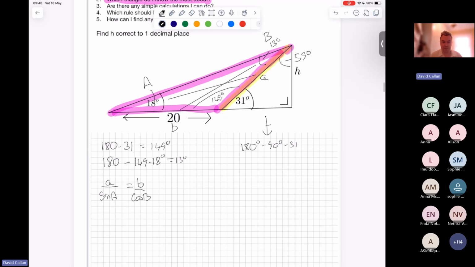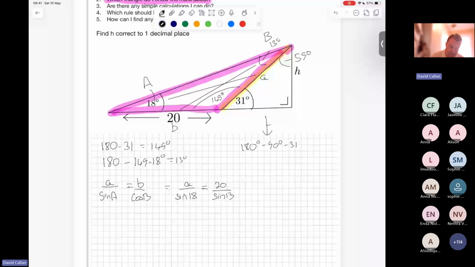So as long as you can fill in 3 out of 4 parts in your sine rule, you're good to go. So I have a over sine capital A, which I labeled as 18, and then lowercase b is 20, over sine of capital B, which is sine 13, like that. Couple of things to note here. You're almost done. However, you're going to need your calculator, and it's all in degrees. If you've done trigonometry, you'll know there are 2 types of angle measure, degrees and radians. So you want to make sure you are working in degrees because the question's given in degrees. So do check if you're not. Otherwise, you're almost good to go.